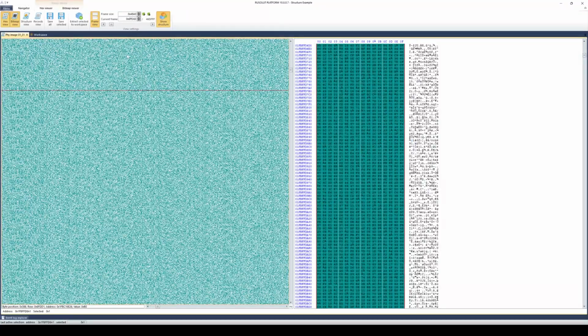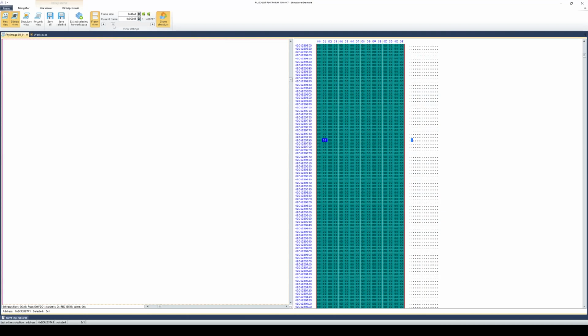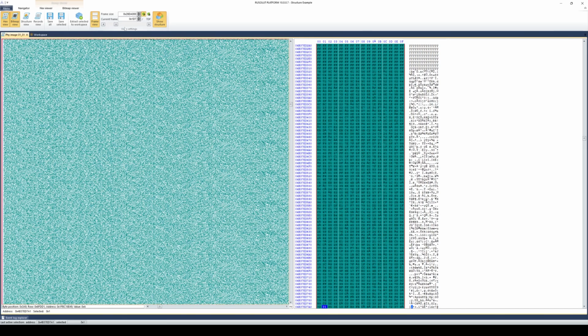So in Hex Viewer, everything's the same. The most common things are PMB, which are shortcuts for the page size and block size as defined in Structure Viewer. Current frame allows you to quickly jump between areas as divided by the page and block size. So over here there are 7DF blocks, and it lets you quickly jump between blocks, or if you wanted you could jump between pages.